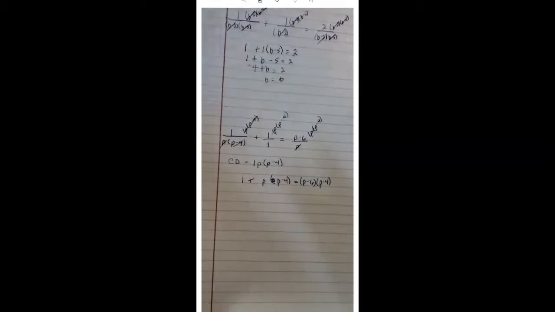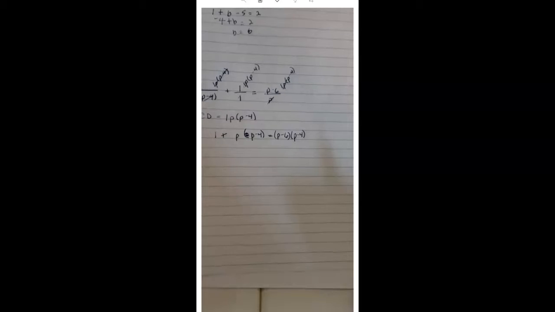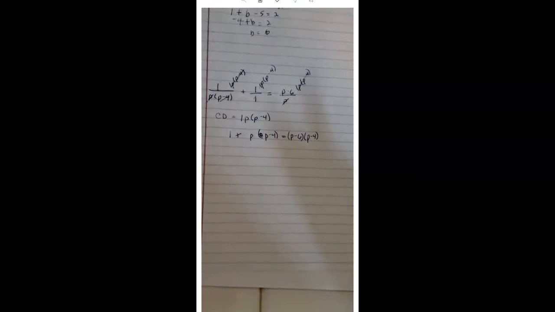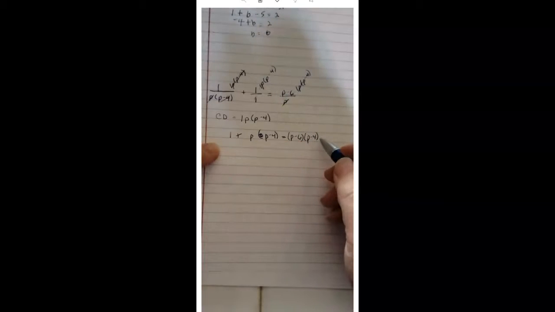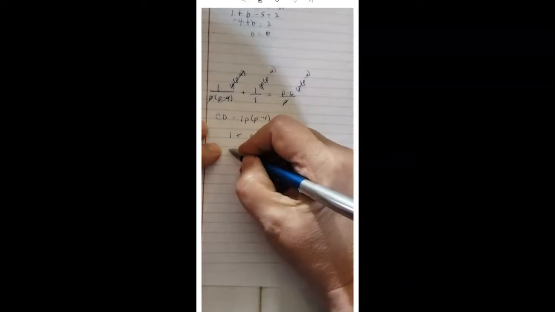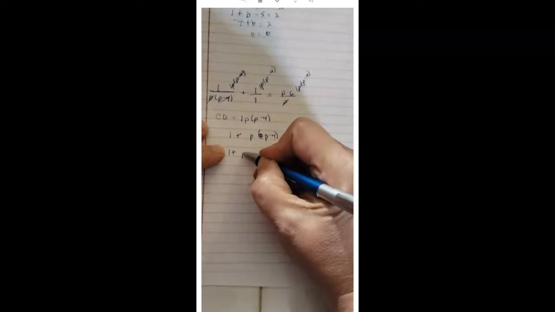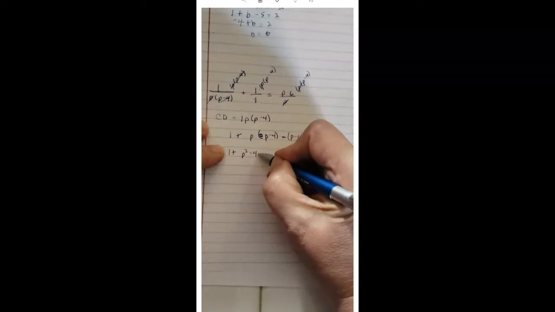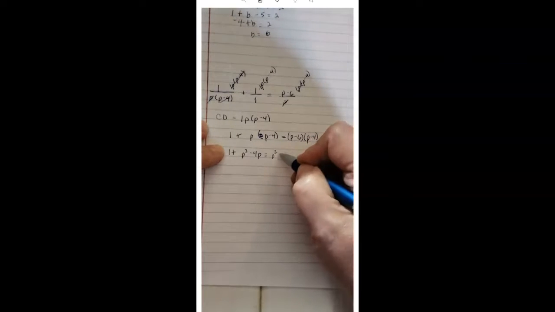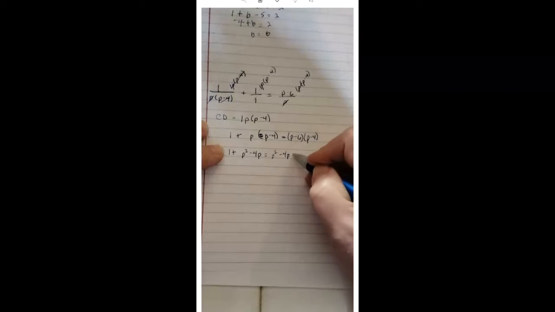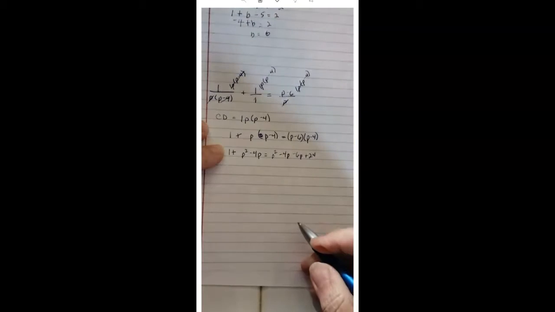Okay, now again, some of you are going to say, this is not much simpler of a problem than I had before, but I don't have a fraction. So for those of you who don't like fractions, this is still doable. I need to get this set equal to 0 and simplified a little bit, so I'm just going to use my distributive property. And I'm going to FOIL this together, so that's p squared, first times first, outside times outside gives me minus 4p, inside times inside gives me minus 6p, and last times last gives me equal to 24.